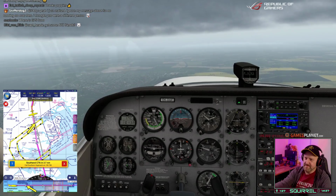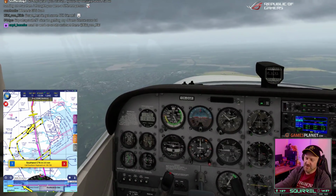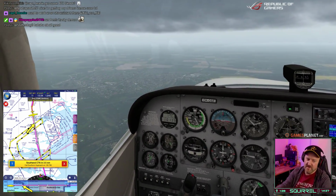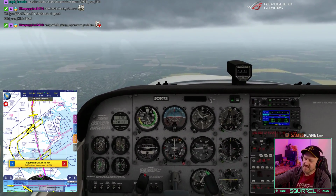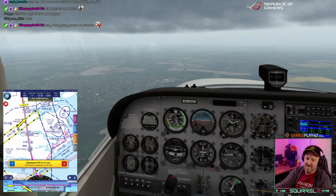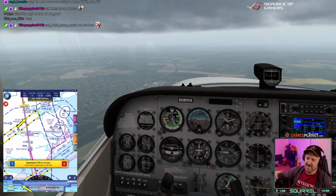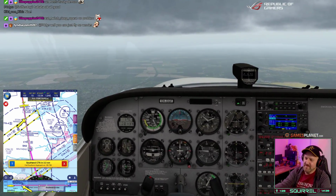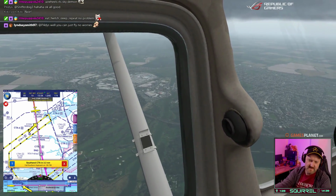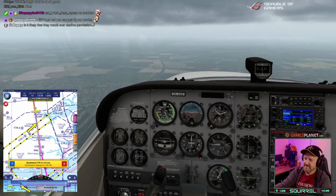Right, so at this point now, if I don't have permission, I'm going to start orbiting. But I'll assume that they've talked to us and given us permission to route directly on the overhead. So we're going to fly, because it is actually cool when you fly directly over Southend. It is actually really fun, because you'll get right over the top, and you'll quite often see like EasyJets or Flybe or something coming in, and it is super cool. You get a cracking view of Southend. It's quite a misty day up here, actually.